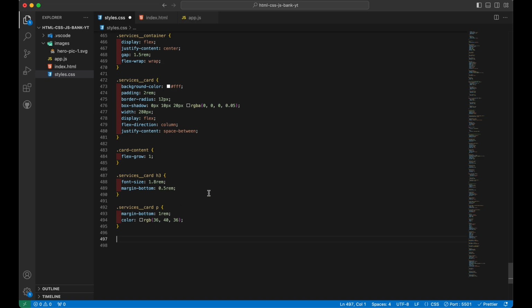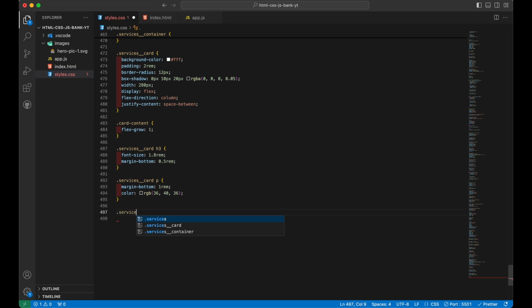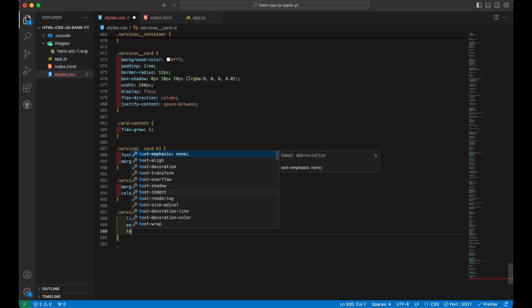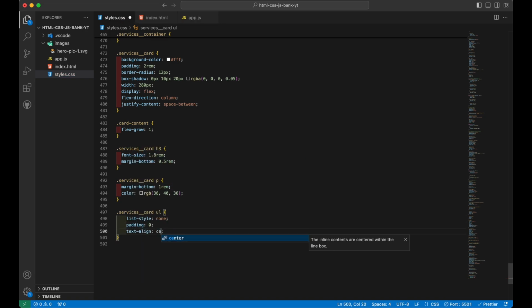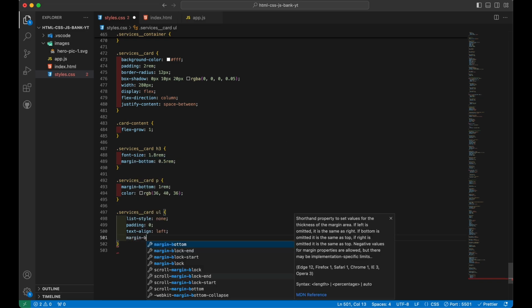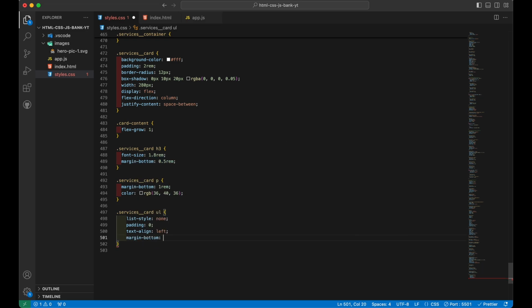And then let's do the .services_card ul. Here, I'll make the list style none, padding 0, text align left, and margin-bottom 1 rem.